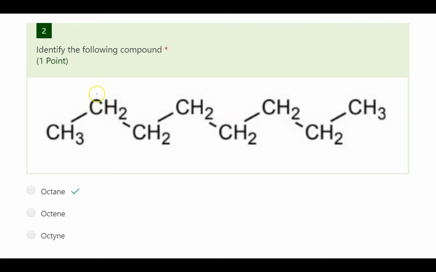Like this carbon here has hydrogen here and a hydrogen there. That's the H2 and 2 off. So it can only be 4 atoms coming off it. If it had 3 atoms coming off it, one of them would be double bonded. So it's all single bonded, and then we count the longest chain possible. 1, 2, 3, 4, 5, 6, 7, 8. And that gives us octane.